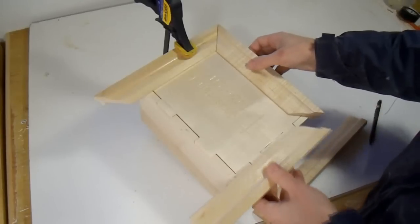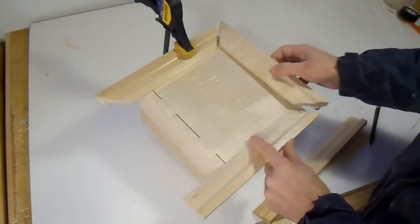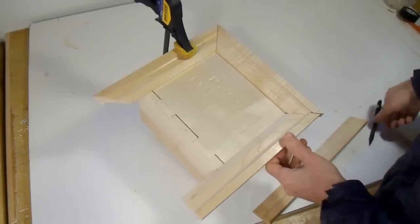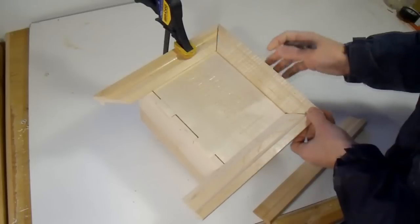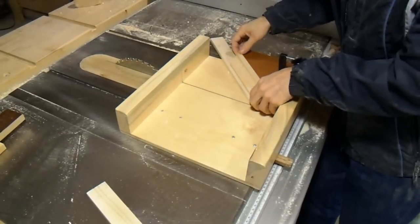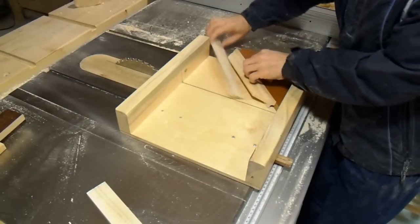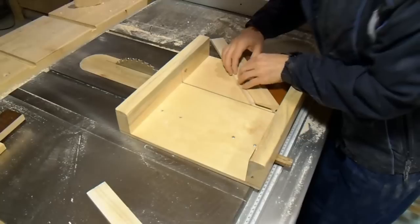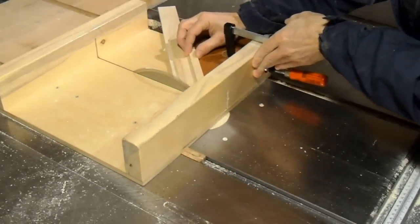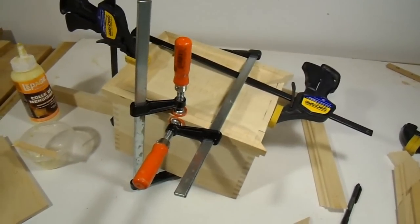To fit the trim pieces on, it's very important to get the miters all closed. I use two already-cut pieces to figure out exactly what length to cut the next piece before gluing it down, leaving a little extra and then trimming precisely on the table saw sled. I tried the miter saw but wasn't getting a clean enough cut. I always had to let the glue dry after attaching one piece before moving to the next, so putting those pieces on took quite a bit of time.